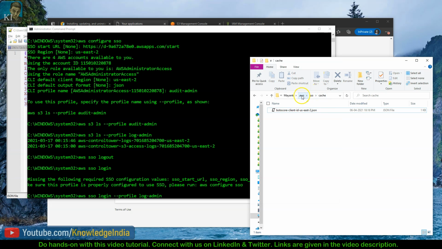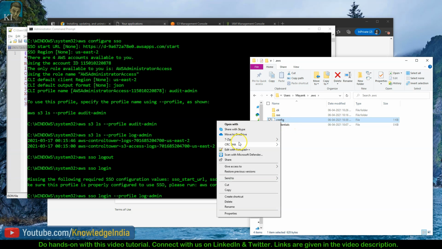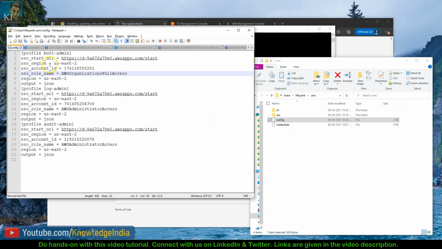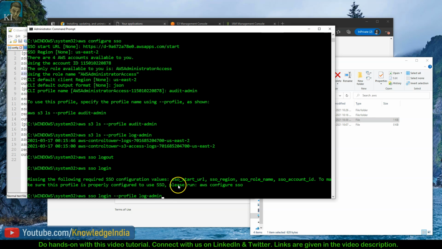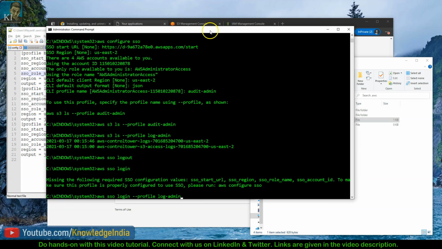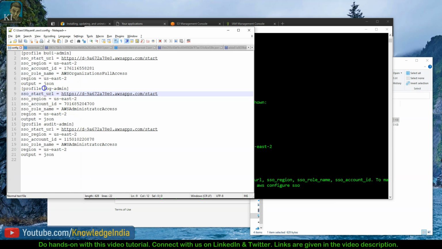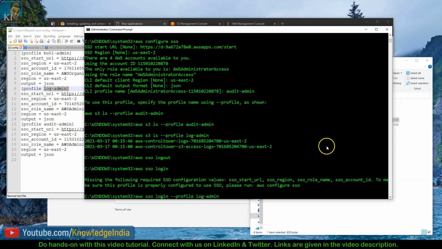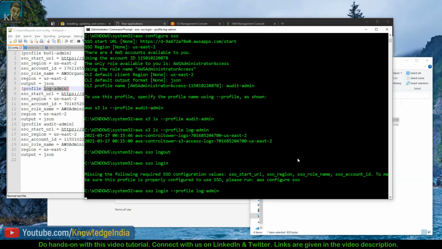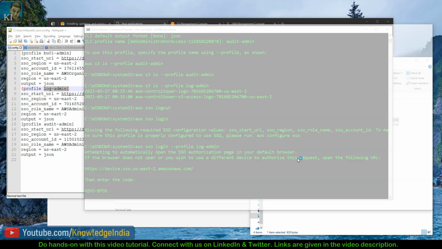Because all these details are available here in the config file, right? If I show you here, all these profiles are available. So while I'm logging in, if I just say AWS login and I want to use profile log admin, then all the settings given here for the log admin profile will be used. I'll just go ahead and press enter, and that's it.